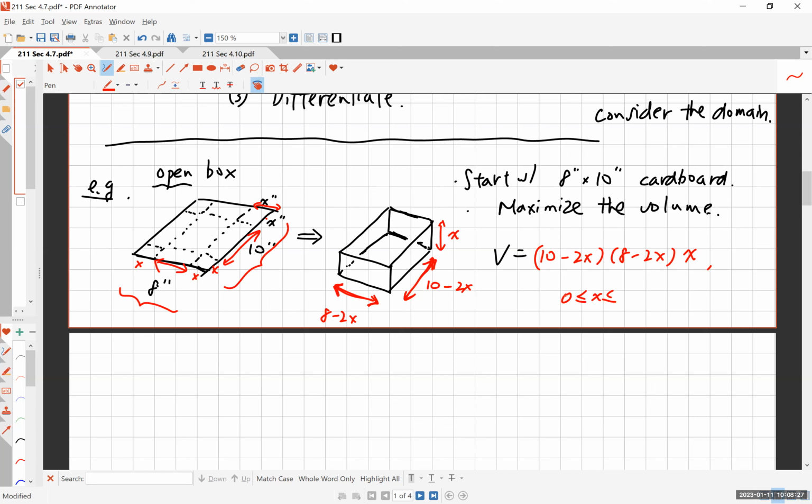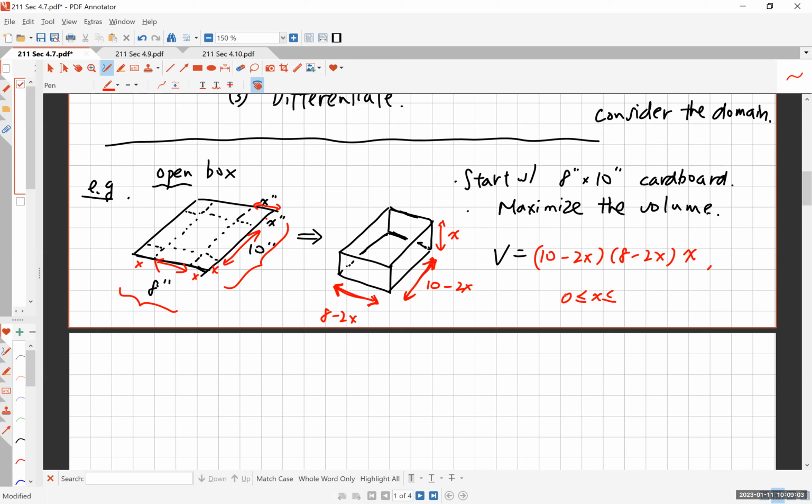X, of course, can't be negative. Now, X can't really be 0 because then you wouldn't have an open box. But the point is, you can make X really, really close to 0, right? If you want to, you can make X to be 0.001 or something, and then you have a very shallow box. And that's not going to maximize the volume because of its shallowness, right? But it's possible for X to be arbitrarily close to 0. So let's just assume that X can be 0 so that we have a closed and bounded interval.